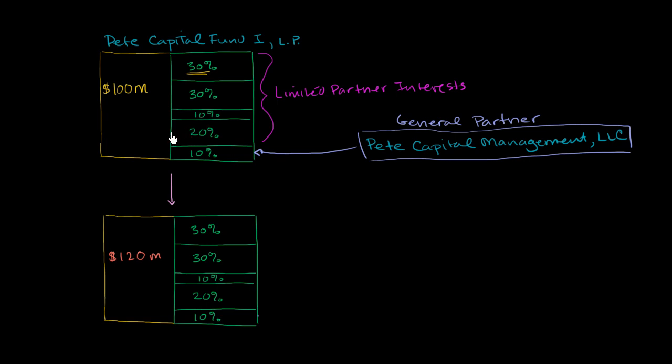So let's just say that he does really good over the next year, that he's able to, on a gross basis, before we take out his management fee or anything else, grow the fund by $20 million. So roughly, on a gross basis, 20%. But this is net of the trading fees and all of the stuff that he has to pay the broker and all of that type of thing.